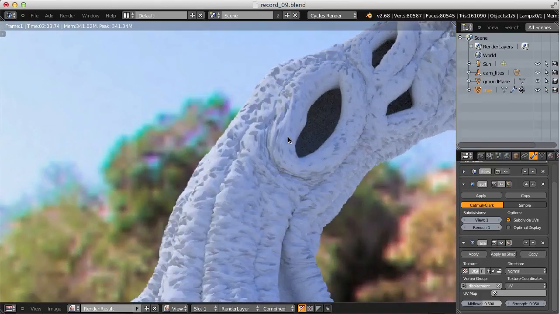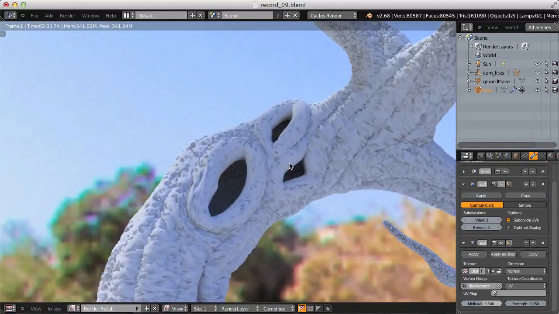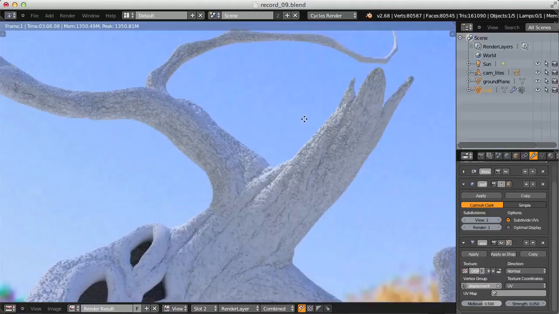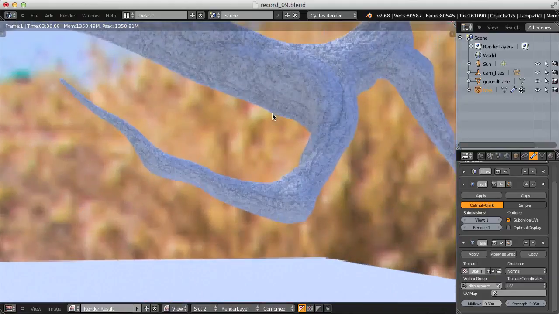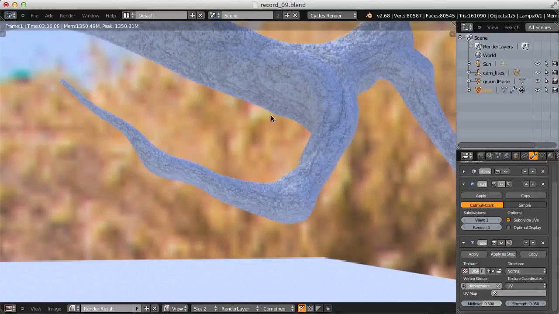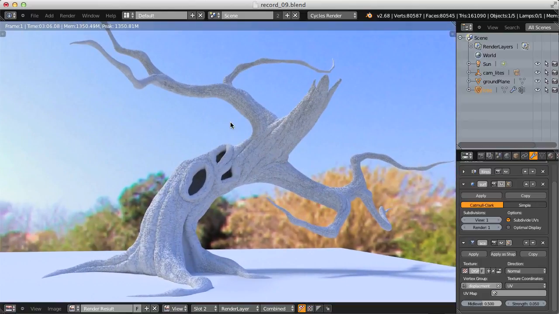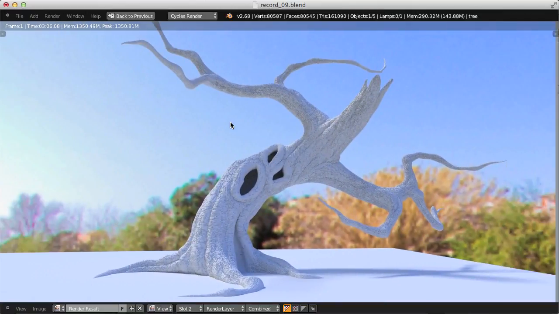Not so blocky and chunky. Also, it's a little bit less poofy because overall I decreased the strength by half. And yeah, I think that's looking pretty good. And also on the branches themselves, they're not so intensely displaced. It's much more appropriately relative to the size of the branch itself. Cool, I'm pretty satisfied. Now let's start building our shader.